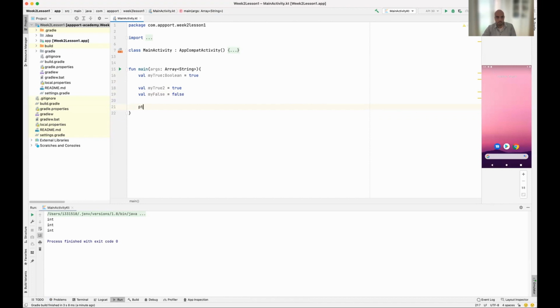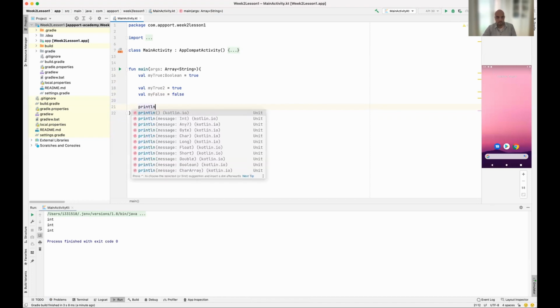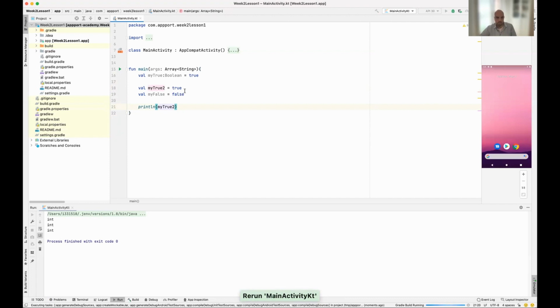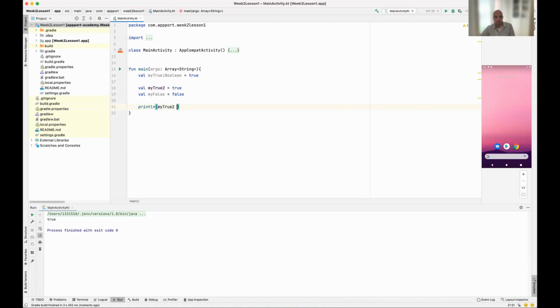What is beautiful about the Boolean? You can play quite a lot with it further. So let's say what I will do is that I will just first print out the value of my true. What we should see is again true, and we see true. What do you think will happen if I use logical operators for playing with those values? I can do my true and logical AND.